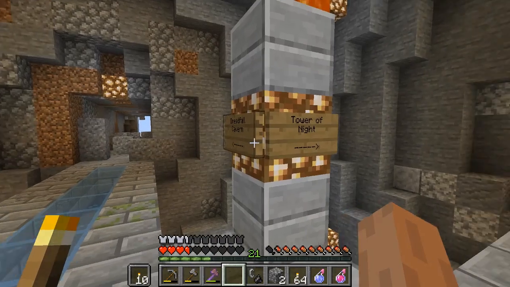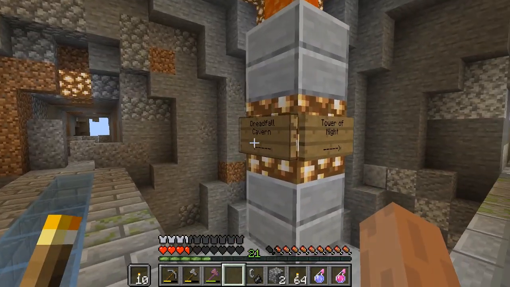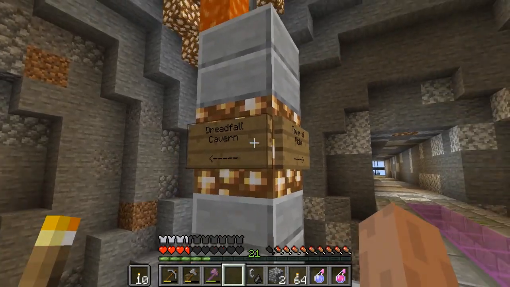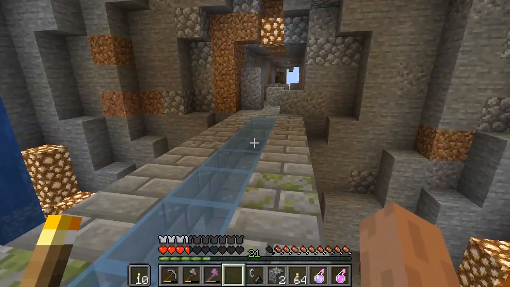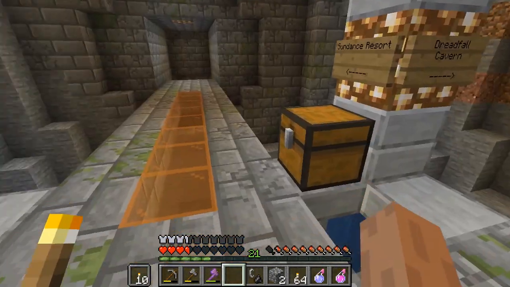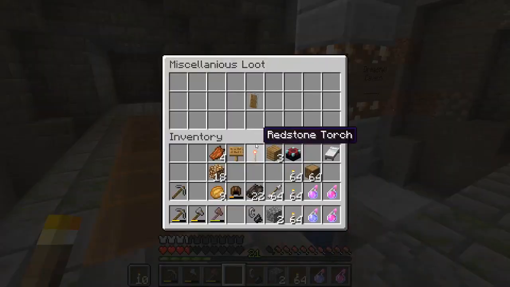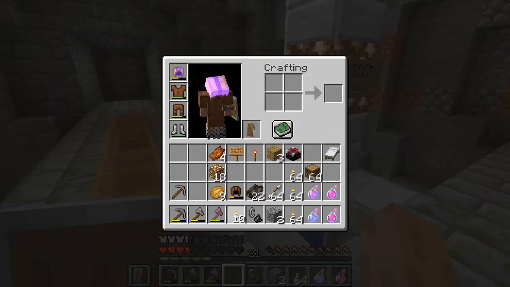So the next areas are Tower of Night, which is magenta. Dreadful Cavern, sounds like dreadful. That's it. That's the whole joke. Is light blue, and Sundance Resort is this way. And so next episode we're going to do Sundance Resort. We also get a shield, so we will hopefully be better protected.